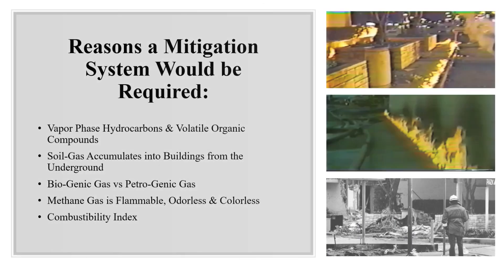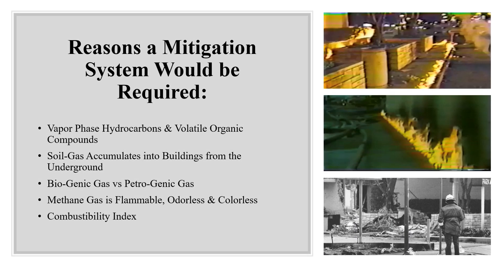Methane soil gas is highly flammable, odorless, and colorless, so its presence within confining spaces isn't easily detectable by humans. The gas does move through soil, making the path of least resistance. As a result, it has a tendency to rise towards the surface and move into subterranean garages and first-floor buildings.